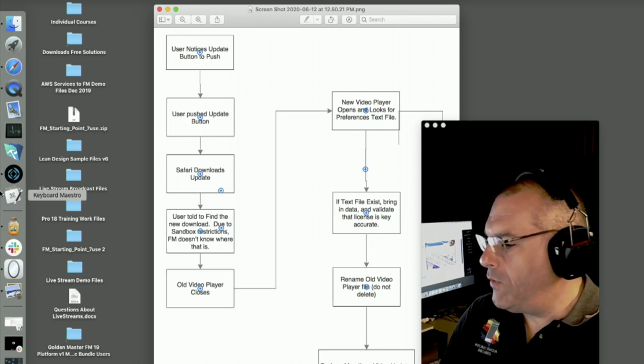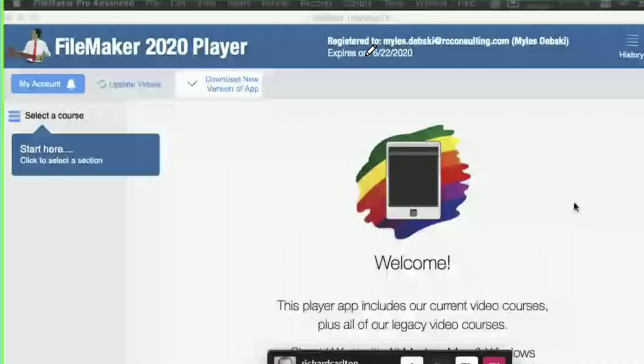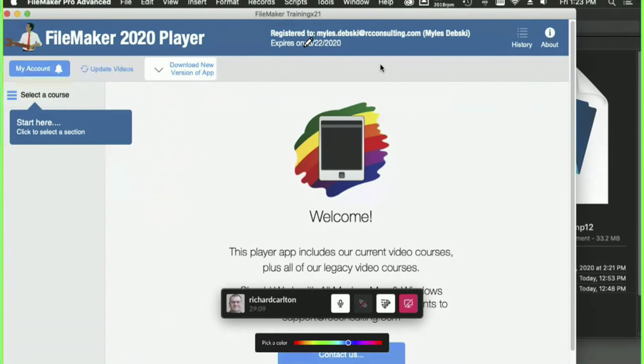All right, cool. Why don't we jump onto your screen? I'm going to make you full screen here. Let me zoom back out a little bit. Now, what build are we looking at here? We're looking at build, so this is 21.